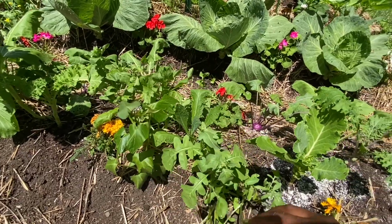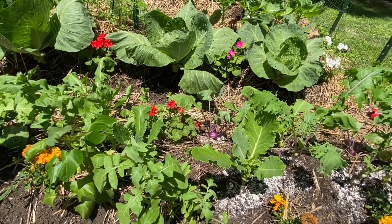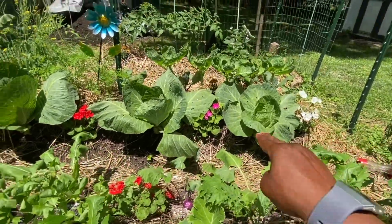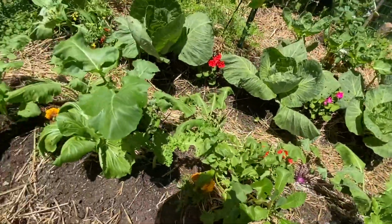Got some arugula. I think at the beginning of the season I wasn't really prepared on how I was gonna lay everything out, so one by one I just started throwing stuff out in the garden. So see how this is organized with the cabbages and stuff like that. Well, this row right here is not so much organized, which I don't mind. I like a messy garden.